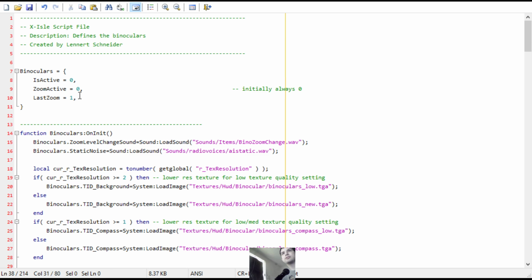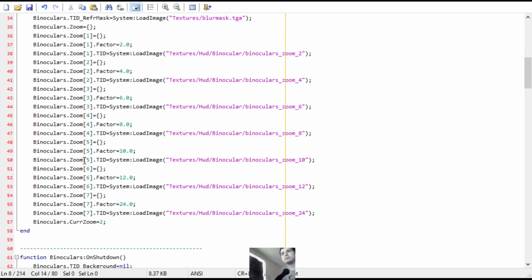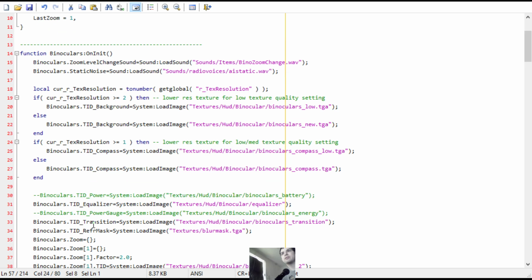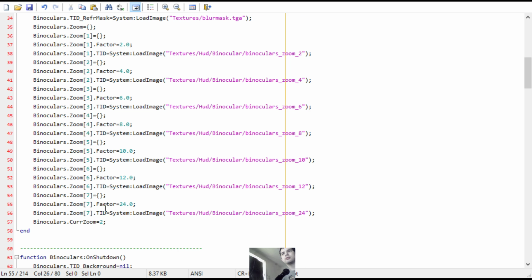His last zoom is 1 binoculars. But then what's current zoom is 2. That's interesting. There's 2 different ones. What would happen if we added a zoom? Let's add 2 zooms. Zoom, zoom, zoom. Just for the heck of it. Let's just see what happens.